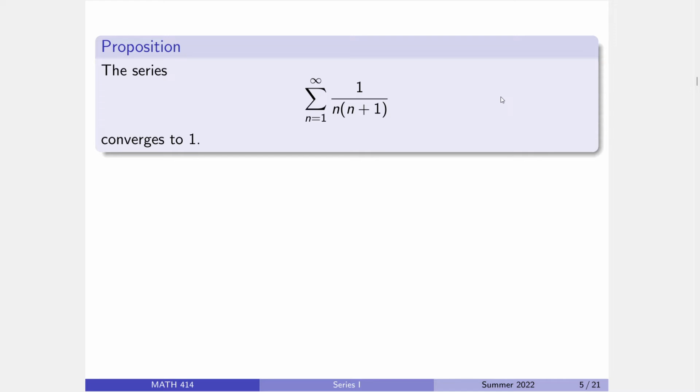Alright, nice. So, equipped with telescoping, we now give our example of a convergent series. So, we set up a definition. Given a sequence, you can create its series. So, the sequence 1 over n times n plus 1 is the sequence we're using. Then we look at its partial sums and take the limit. So we're demonstrating an example of a convergent one. We will get a divergent one in a little bit, but a convergent one for right now tells us that our definition, right, something satisfies it.